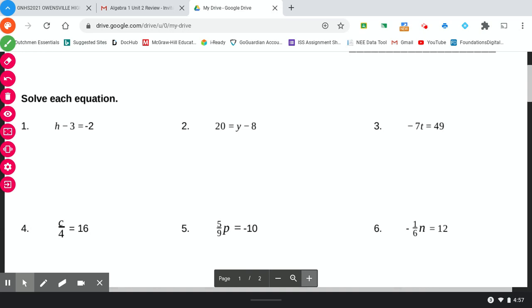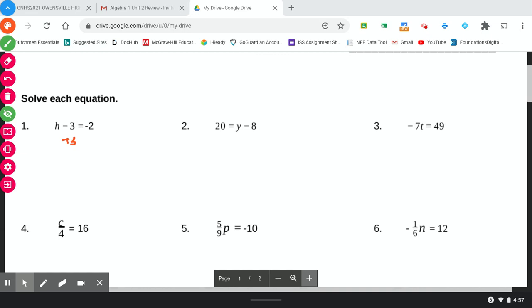So we're trying to get h by itself so that we have h equals something, right? If we have the h on one side of the equal sign and something else on the other, that tells us that h is whatever this is, okay? So we can get rid of this 3 that's with the h by doing the opposite of what it's doing to the h. So if it's being subtracted from the h, or it's a negative 3, whichever way you want to look at it, I can add 3 right here.